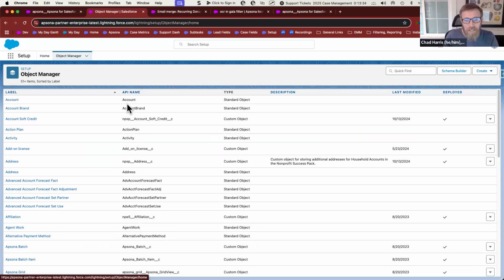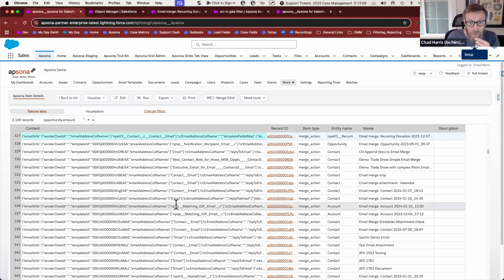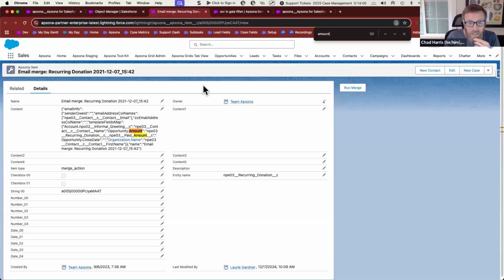So API name is basically the system name for a field or other pieces of Salesforce. But in our context, it's fields. And the label is the thing that you see on screen when you're looking at a record. The API name is the system version of that field name. So I could look up account soft credit with all the spaces and all that, and that will show up as well in these reports because what we do see is that it does talk about labels.